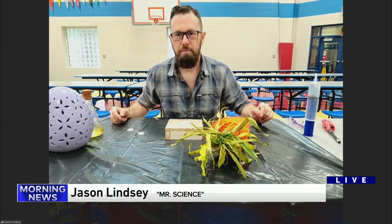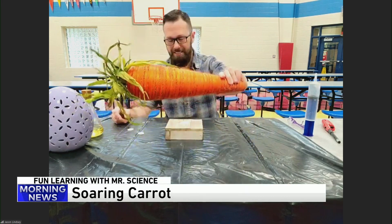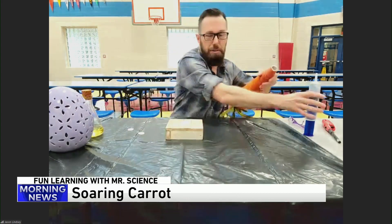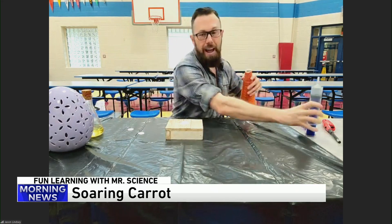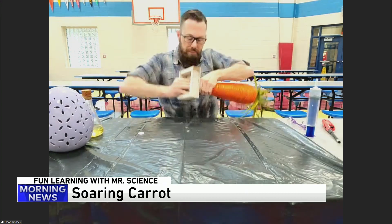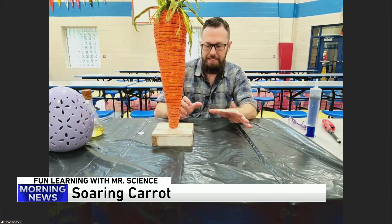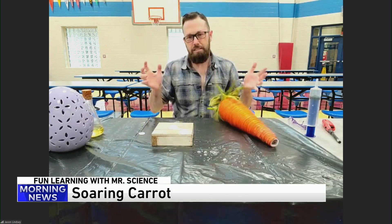So let's start with the soaring carrot. So your carrot's this big? Will you grow these in your backyard like this? Well, probably not, right? I'm going to add some water to a film canister that I've kind of shoved into the bottom of my carrot here. Just a bunch of water, and then I'm going to add an Alka-Seltzer. We're going to build up a gas on the inside, and that gas will help us launch our carrot through the air. So I'm going to set it here. The reaction is happening on the inside. The gas is building up on the inside, and eventually what's going to happen is this carrot's going to shoot through the air like that.